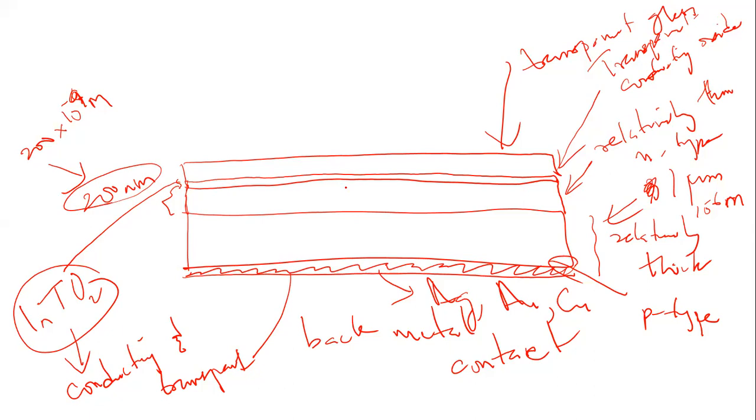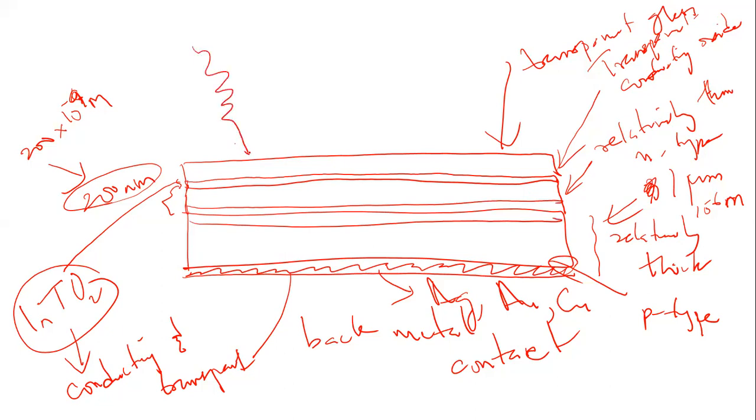of this p-n junction. Now, what happens is that here in this p-n junction, there is a depletion layer here. Now, you shine light on it from the top. So the top surface is covered with glass, as I said. So transparent glass. So this light spectrum can easily pass through the transparent glass, and also it can pass through the transparent conducting oxide, TCO or ITO, indium tin oxide. So it will pass through it.